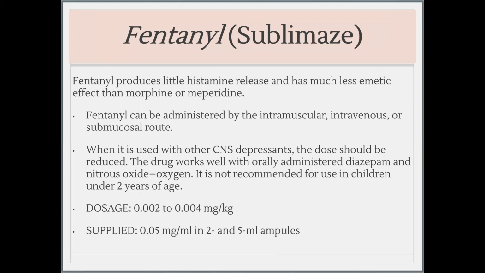When it is used with other CNS depressants, the dose should be reduced. The drug works well when combined with orally administered diazepam and nitrous oxide oxygen. It is not recommended for use in children under 2 years of age. The dose is 0.002 to 0.004 milligrams per kilo. You can find it in 0.05 milligrams per ml in 2 and 5 ml ampoules.